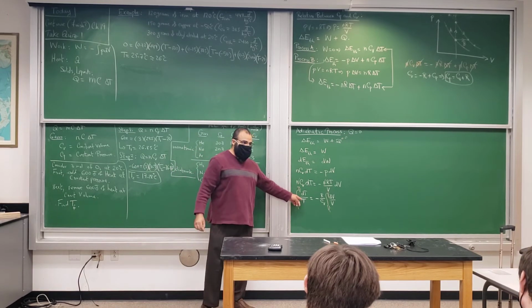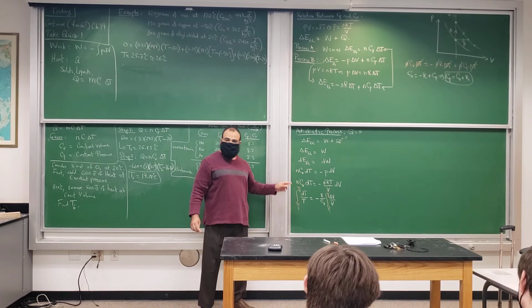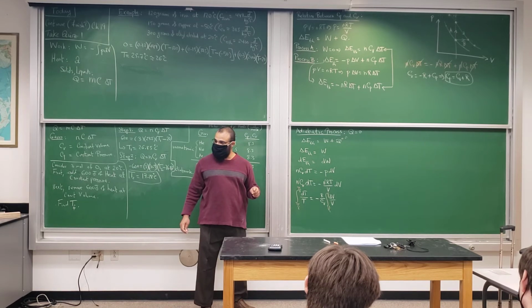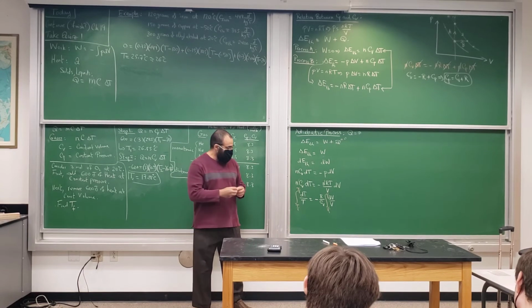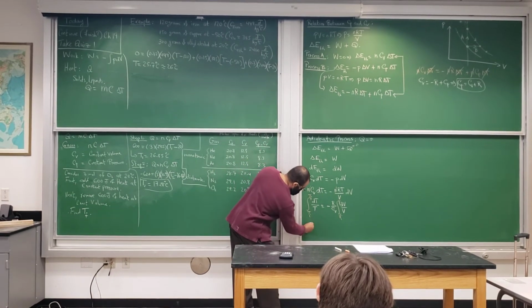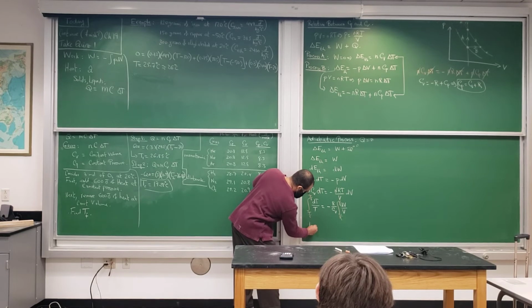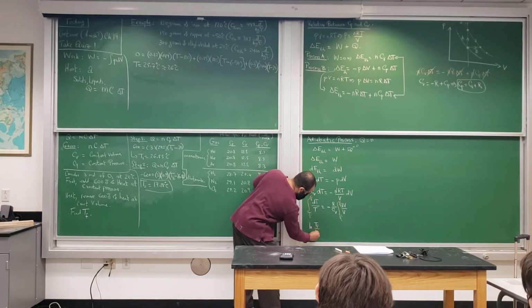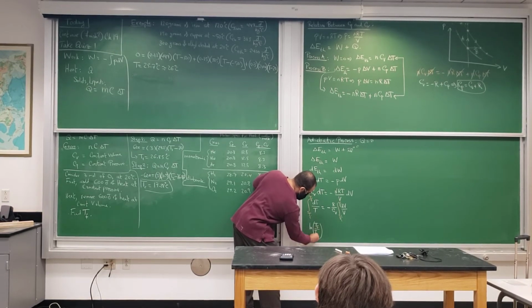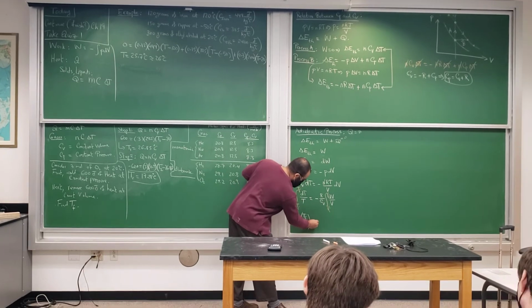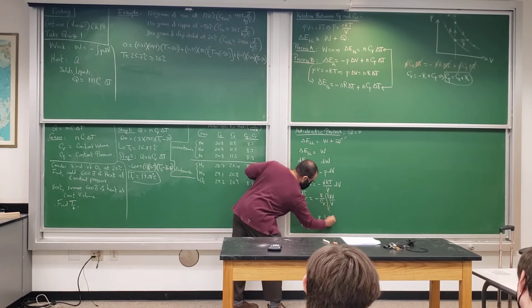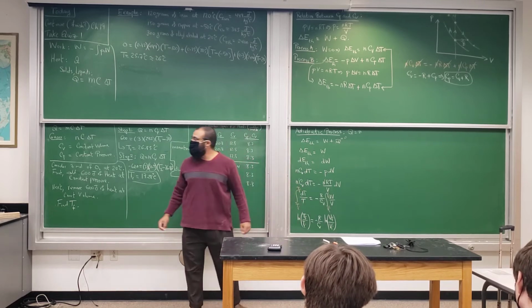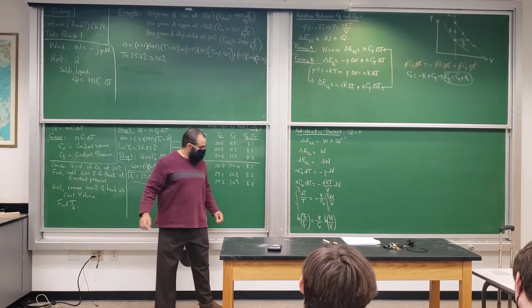This will give me ln of T evaluated between T final and T initial, so that's ln of T final minus ln of T initial, which is the same as ln of T final divided by T initial, right? So on the left side I would have ln T final over T initial, and on this one I would have minus R over CV ln of V final over V initial.